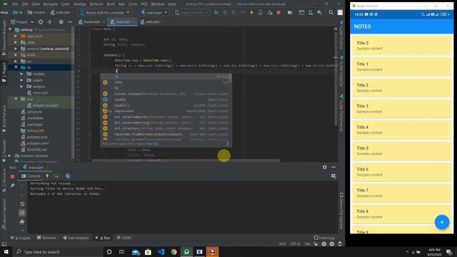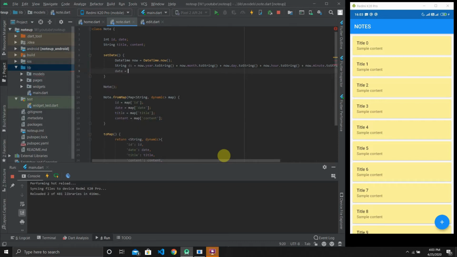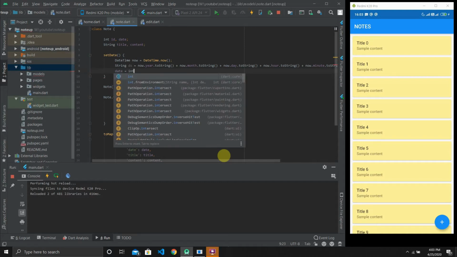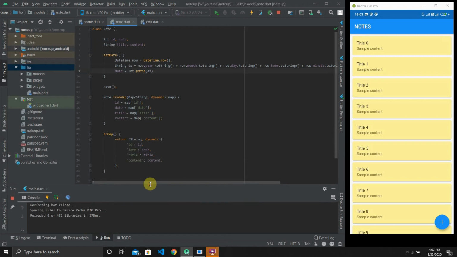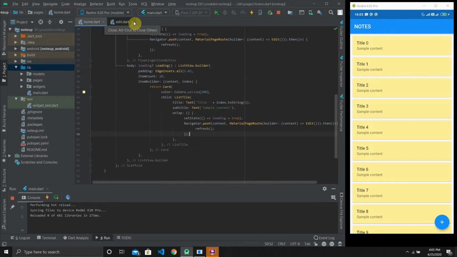So here date equal to int.parse. That's the function used for parsing or creating an integer from a string. There, done. So this is what we have: 4 member variables, setDate function, 2 constructors and a toMap function. The note model is complete.